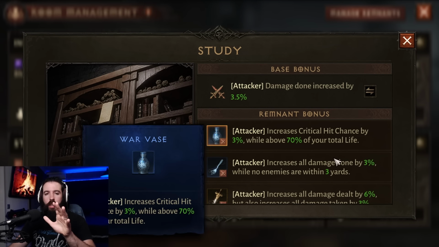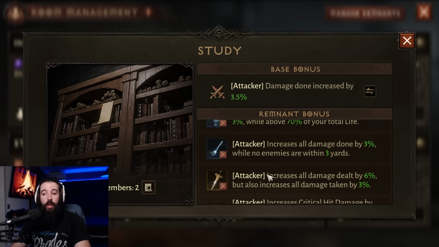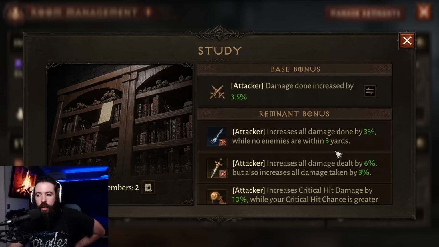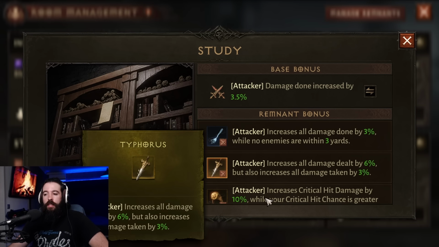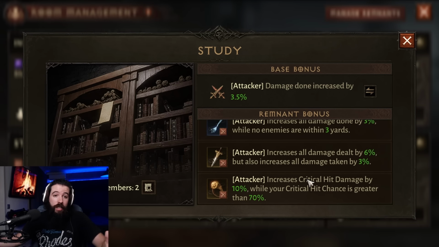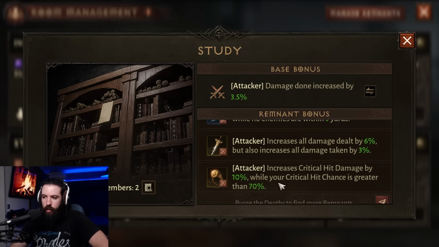The war phase is gonna increase the critical hit chance by 3%. Here, the Coward's Rage is gonna increase your damage by 3% whenever the enemies are within 3 yards. So this one doesn't apply all the time, but since you're a Tempest, you can actually stay a bit in range. Then we have the Reforges. This one is one of the best ones. It increases all your damage by 6%, and you take 3% more damage, but that's not a problem.